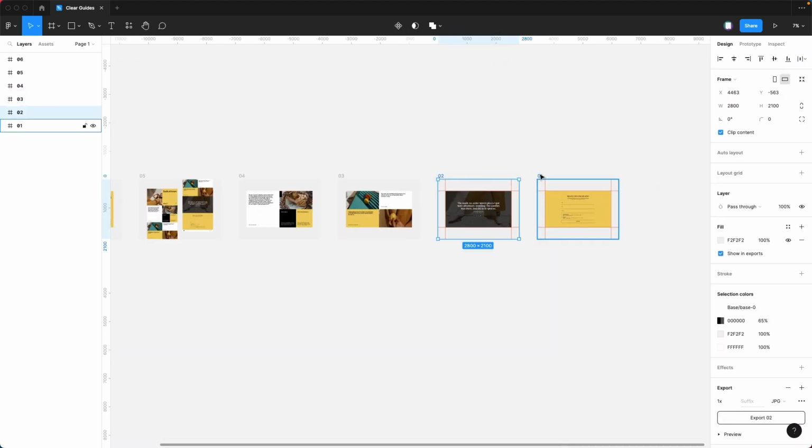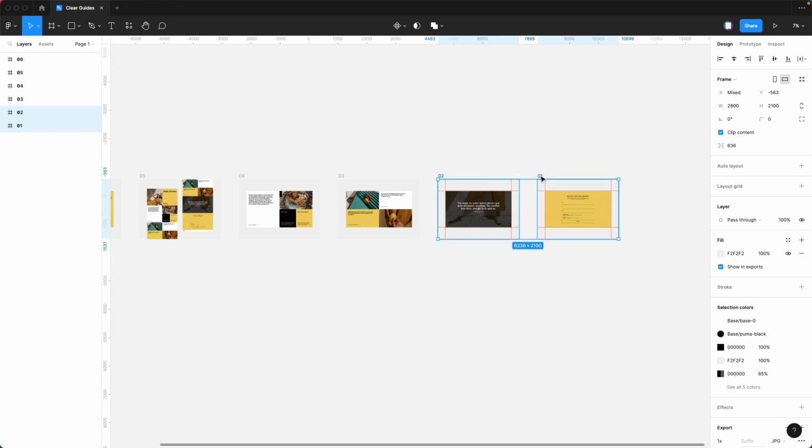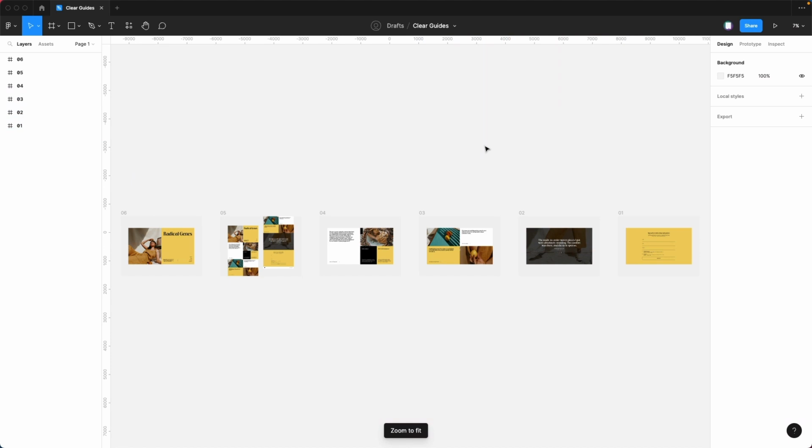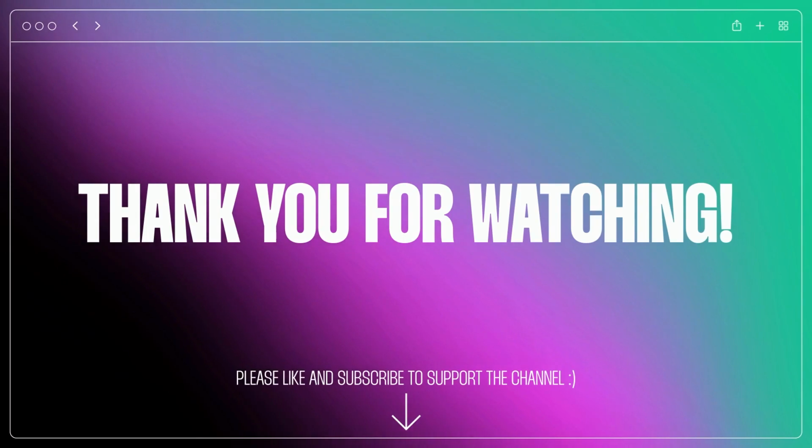And so for these other frames, I'm going to shift click to select those. And then I'm going to use that Command / method, and you can see that Clear Guides is already right up here in my history, ready to go. I'm going to hit Enter to select that. And now if I hit Shift 1 to zoom to fit, you can see that I no longer have any guides. And now I can look at them without those guides acting as a visual distraction for me.